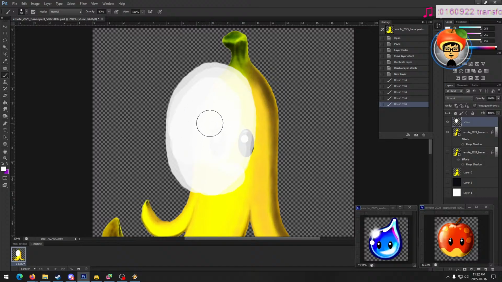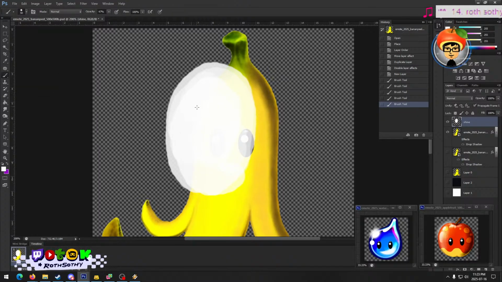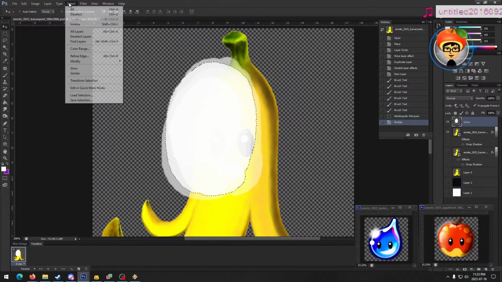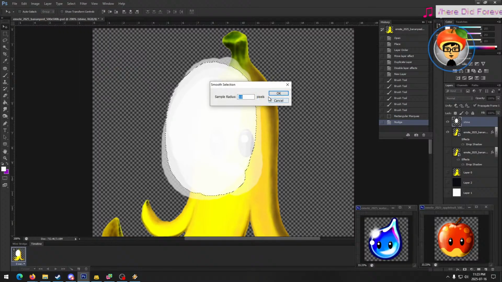Alright, got how I did that one over there. I think I had the shape of it. And then I did select, move, and then I did the feather thing. Let's smoothen it. Let's give it like, I don't know, 20.